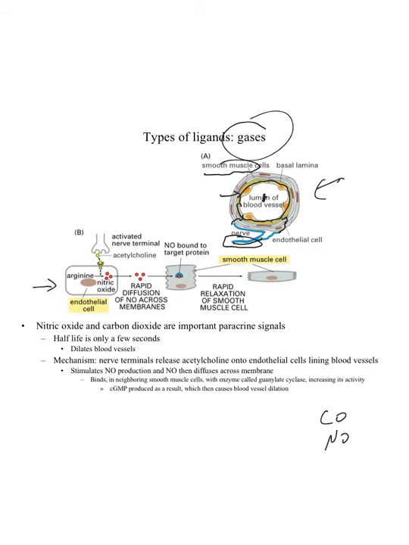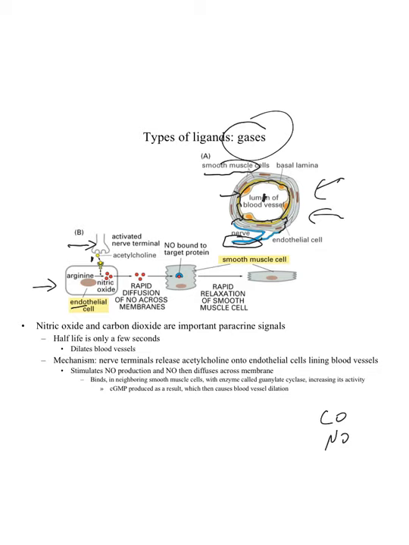Over here is a little more detailed description of what I'm trying to describe here. So this would represent the nerve, and at the end of the nerve is the axon. And here is the synapse connecting the axon to the endothelial cell, which is the yellow one in this diagram.